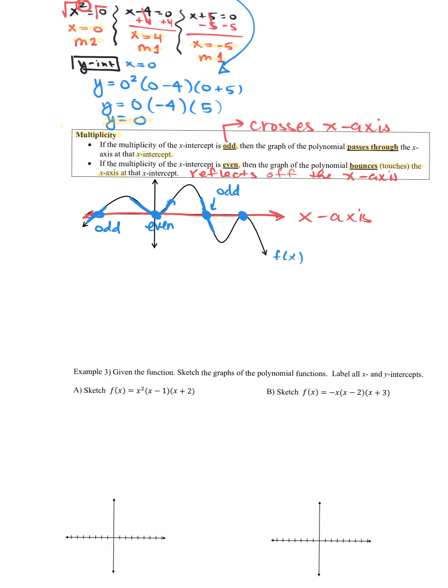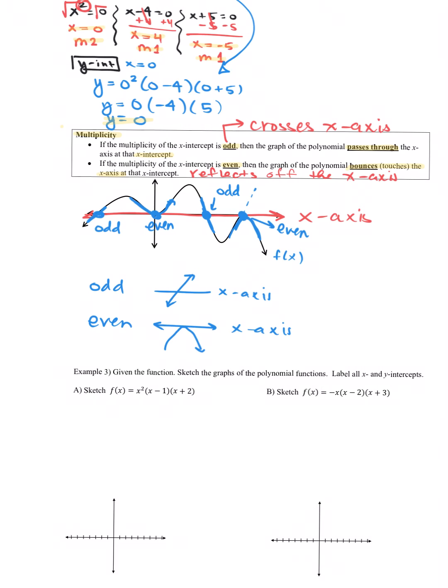This last one goes up and it doesn't keep going, right? It turns and comes back down. So that one would be an even multiplicity. So what do odd multiplicities do again? It goes all the way through the x-axis, right? What does an even multiplicity do? If this is my x-axis here, it tries to go up and then boop, comes back down. So it doesn't actually go through the x-axis.